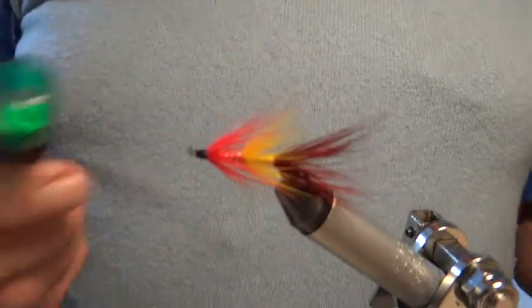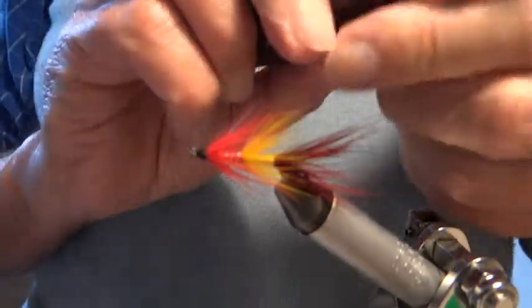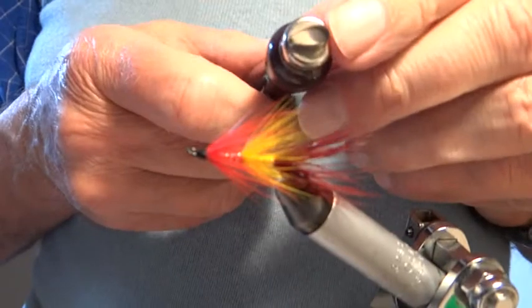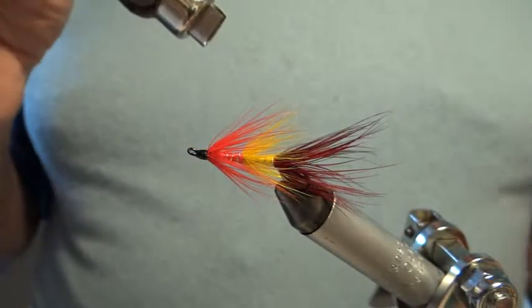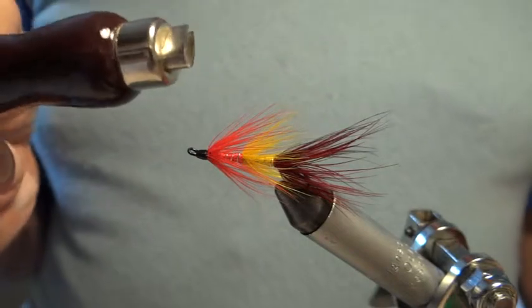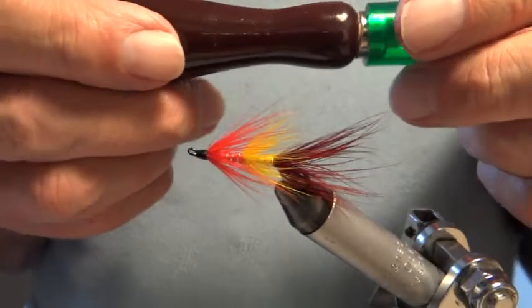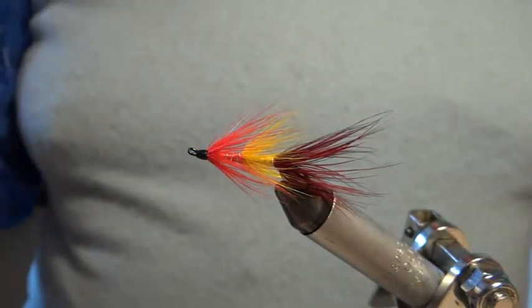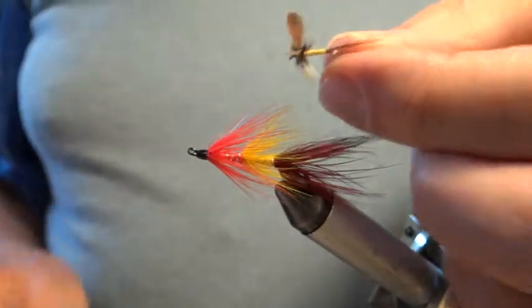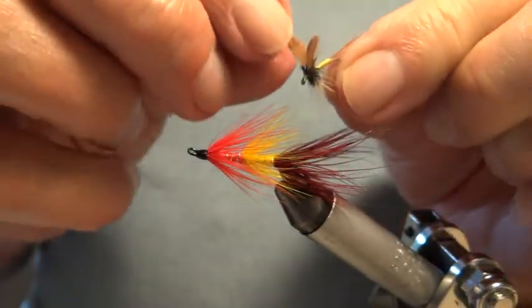Then I use wing cutters quite a bit. This is a wing cutter. This is my old one, which I've had for years, and there's a little blade there with a circle, and you press it down on the feather to cut out some wings. You'll see me use this as we go through the series. I won't go into it too much now, but the wing cutter was used to cut the wings on this Greenwell Glory. Can you see those?